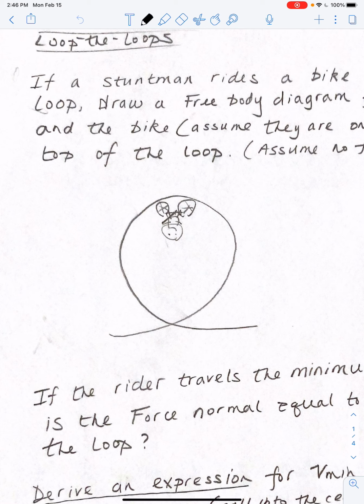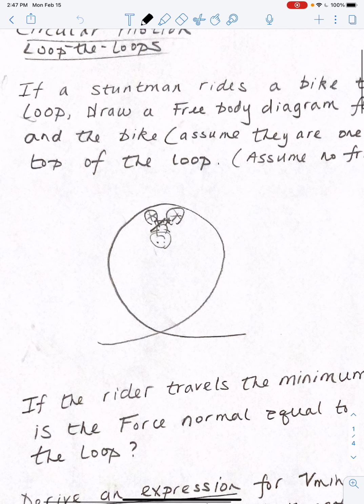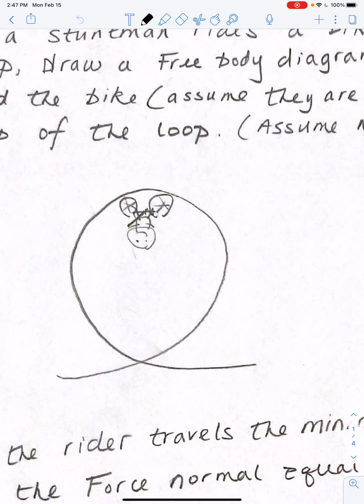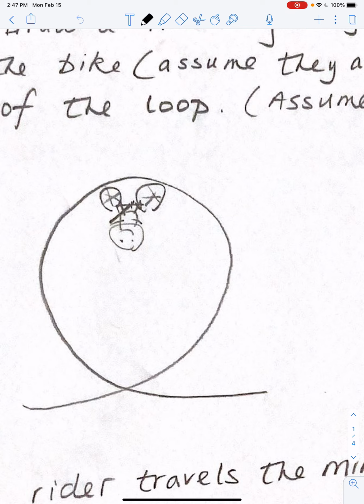just pedaling around this circle till they get enough speed to ride upside down, and there's nothing holding the bike to maybe the metal cage they're in or something along those lines, and they're just able to do this because of the velocity they're traveling and because of their inertia. So the question is, what is the minimum speed to be able to go upside down on a loop-the-loop like this? And so what we can start here is doing a free body diagram.